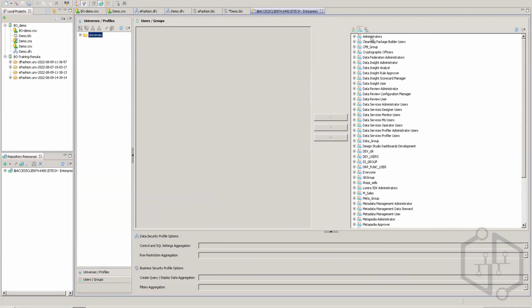Whenever a new joiner comes into the project, based on his job and role, they will assign these groups to him. If he just needs some sales-related data only, that kind of group will be created here and he'll be given access to that. Dev GR, dev users.